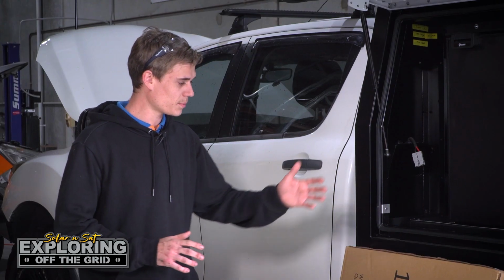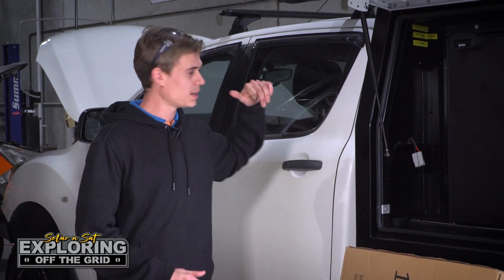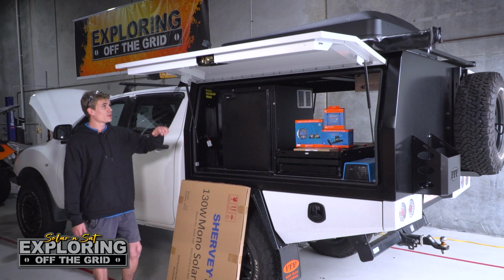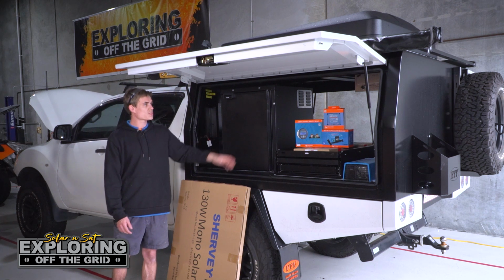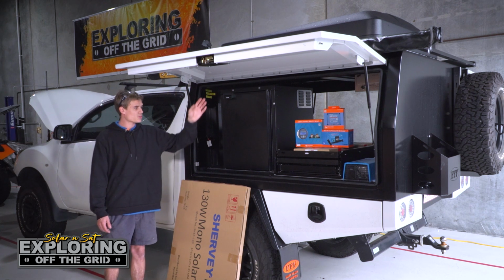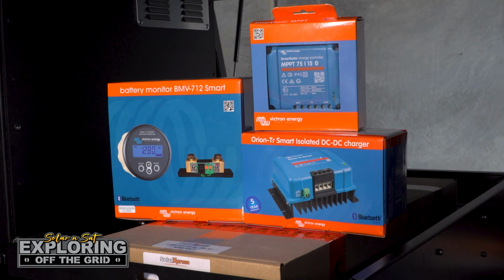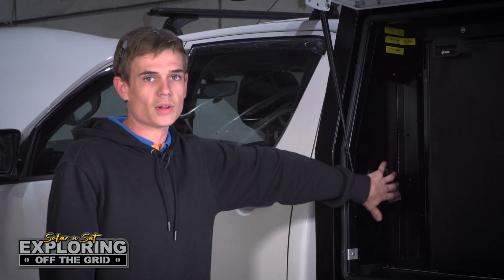So what we're going to be doing, we'll put a 130 watt panel on the roof racks and we'll run that down to the solar regulator inside the canopy. We'll also have some lights on the door on the inside. We'll be powering their fridge and their travel buddy up. It'll have an inverter, one 10 amp hour slimline lithium battery. We'll have a Victron monitor display up here with a switch panel to control everything with.